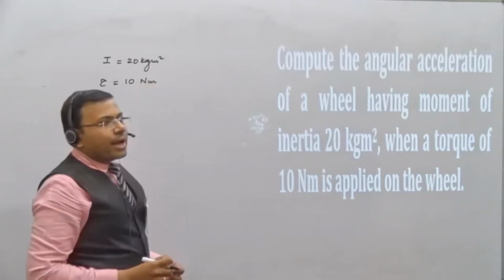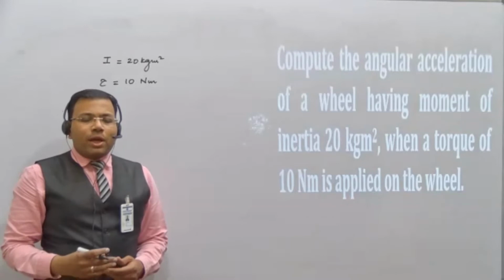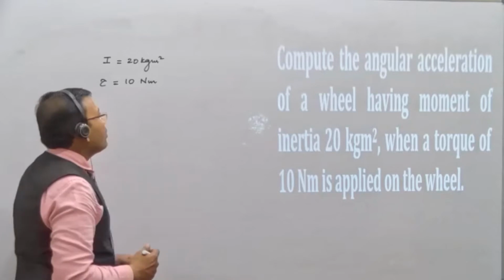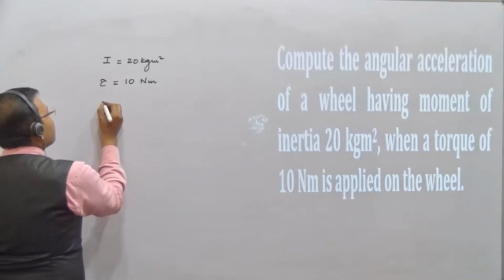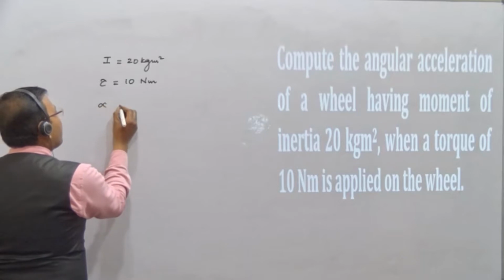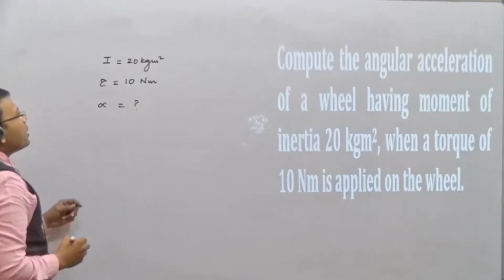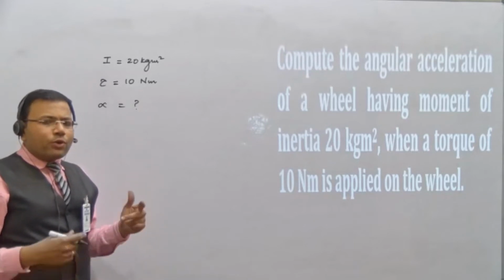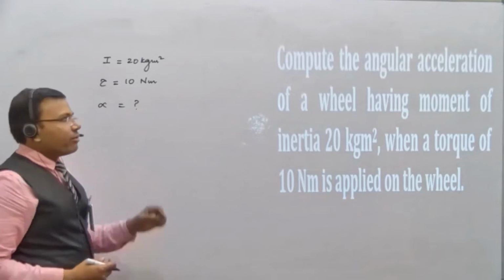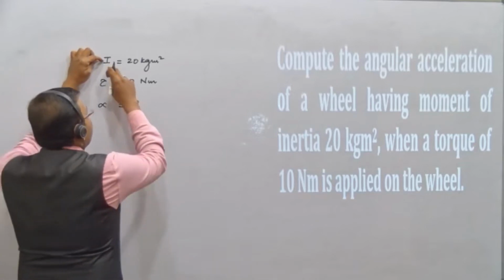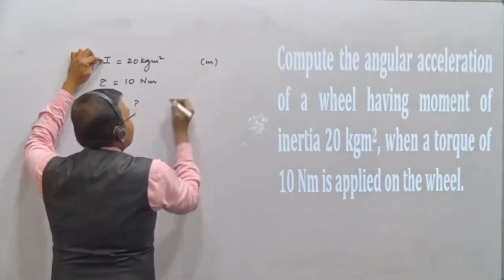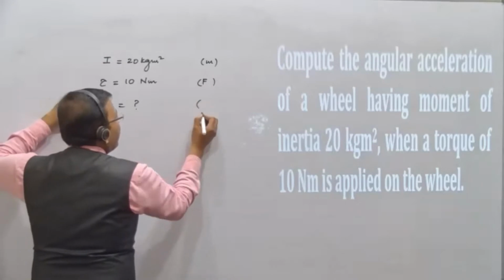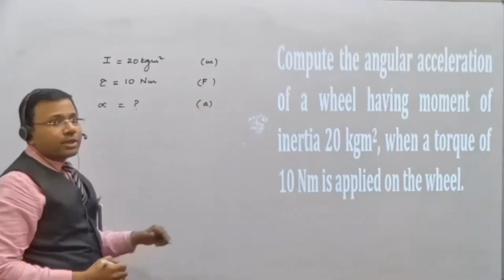We have to calculate the angular acceleration, which we denote by alpha. It is the rate of change of angular velocity. What is the relationship that exists between these three? That is very important for rotational motion. If you don't remember it, no need to worry. Try to understand it, students. I'm writing here for your understanding. This is something like mass, and this is like F, and alpha is the angular acceleration, which we take as linear acceleration in linear motion.